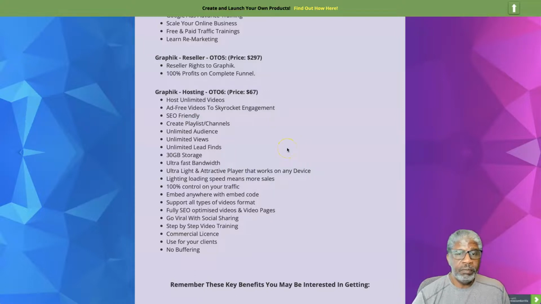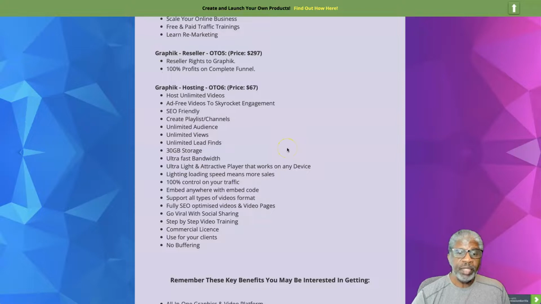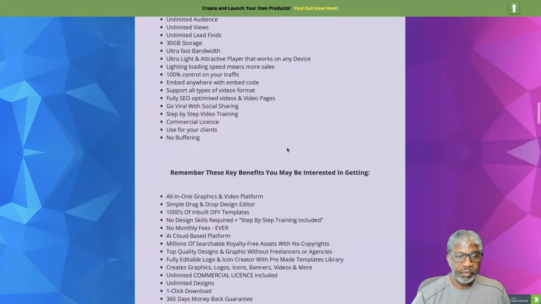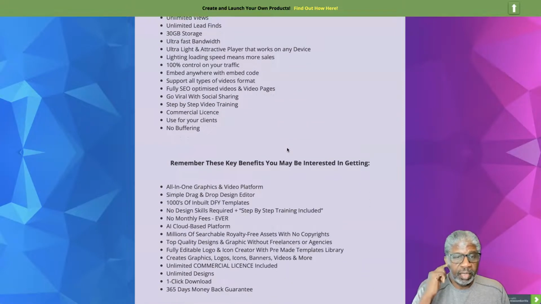Okay, so just to wrap up on this part of it, basically the front end, here are the benefits.